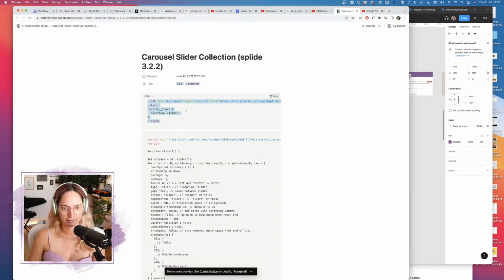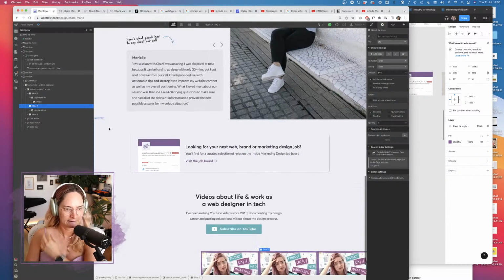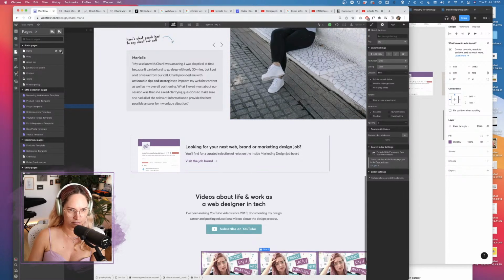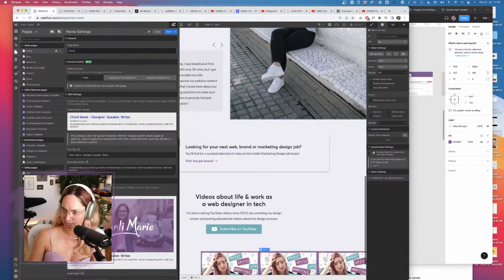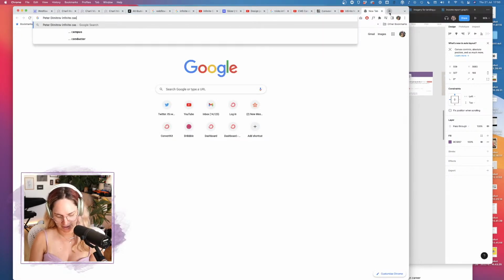Okay. So, in my head, let's give it a try, huh? Clonable by Peter Dimitriov. All right, let me Google that. Infinite carousel.